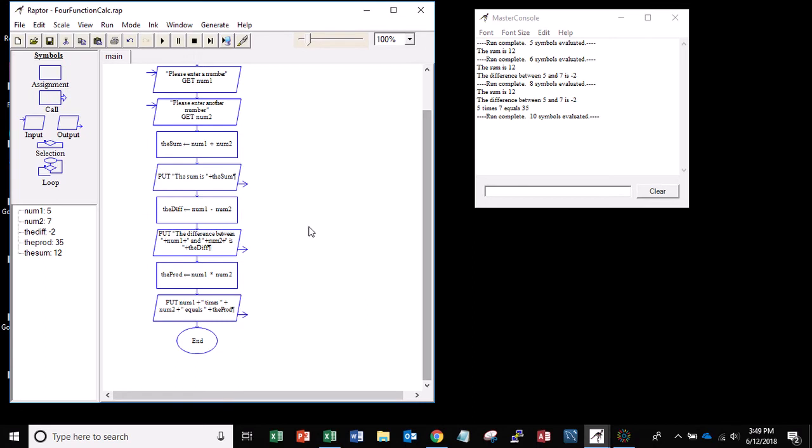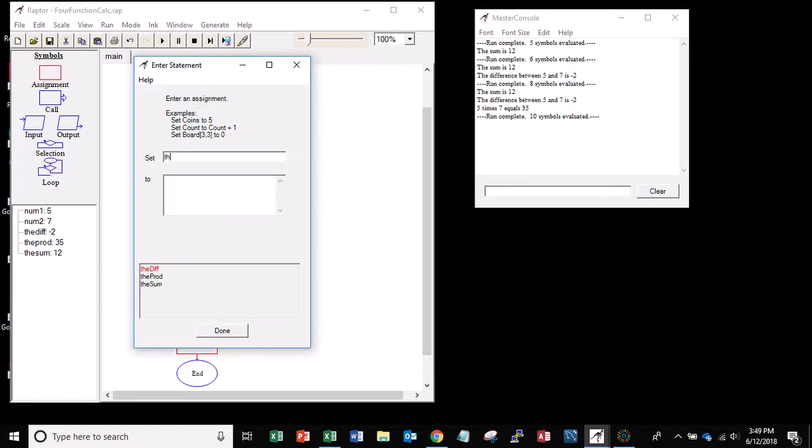quotient, I guess. So let's put in an assignment, and we'll say the quotient is num1 slash num2, or in other words, num1 divided by num2.